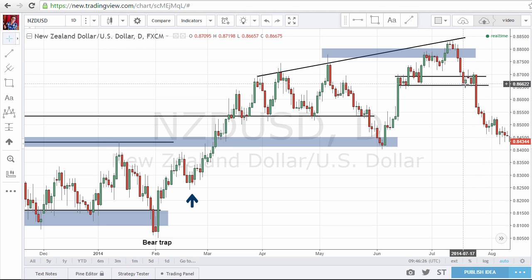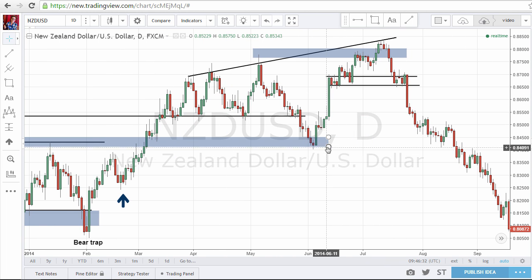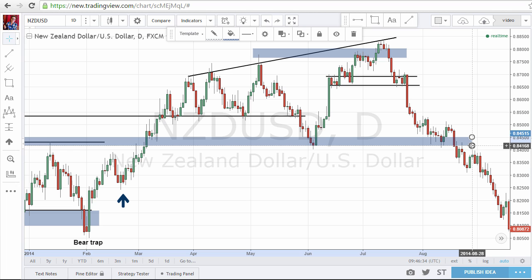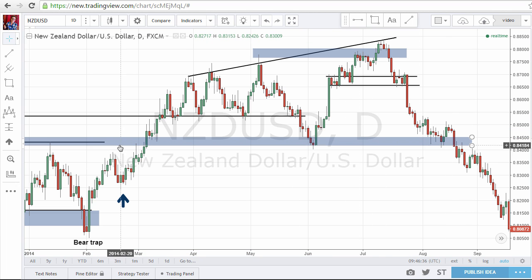There was a lot of selling and buying going on, but eventually price left this area very strongly. Then you can see if we extend our area, which is very similar to what has happened here. So first of all, price moved into the area like it did here. So we tested it as support, but here price was not able to break away.